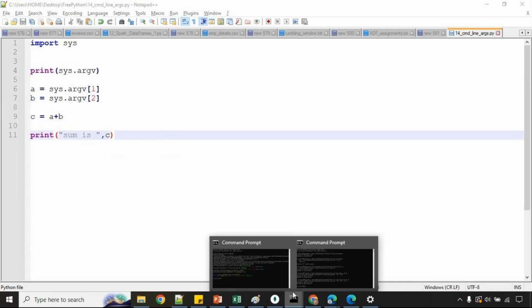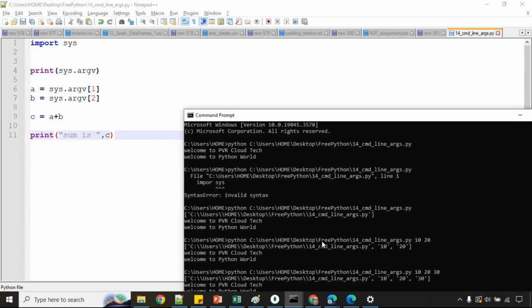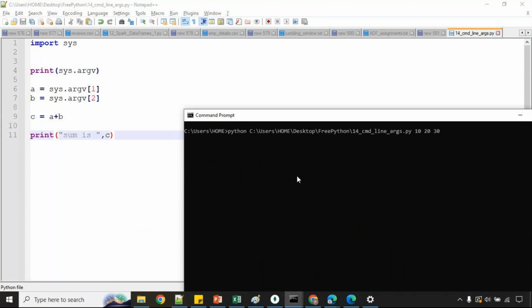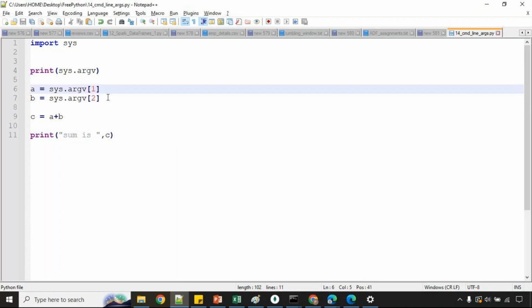Now here I am going to execute this one. We need to convert, correct? Yes, we have to convert the string. So here I will just show you what the output is. Okay. So here you can see 1020. Why? Because this is a string, this is a string, so concatenation happens. But I want this one as an integer. So we have to convert this one into integer.